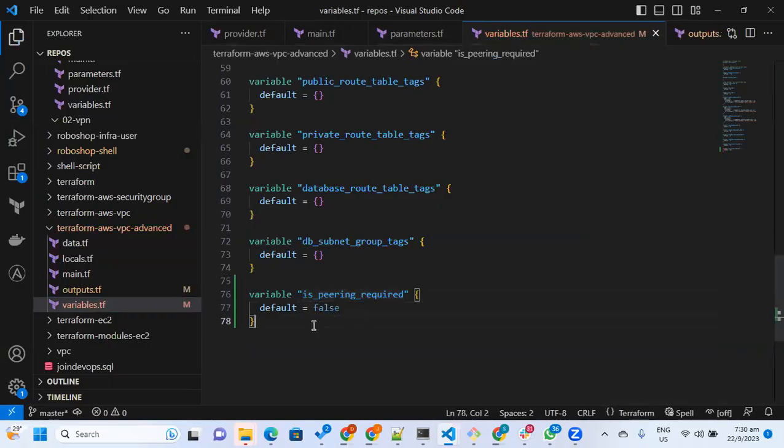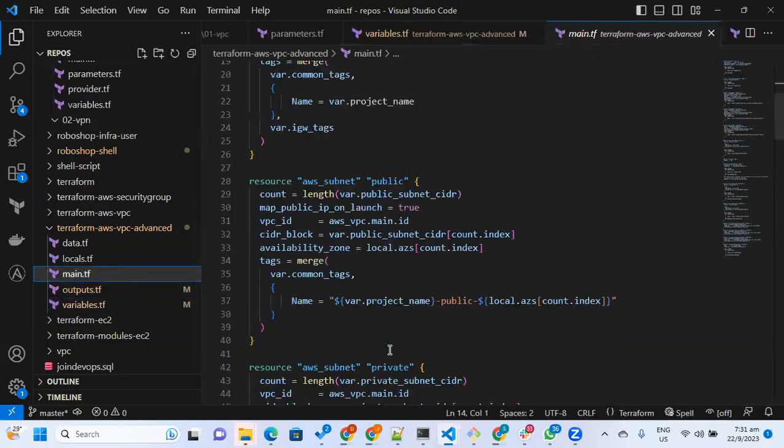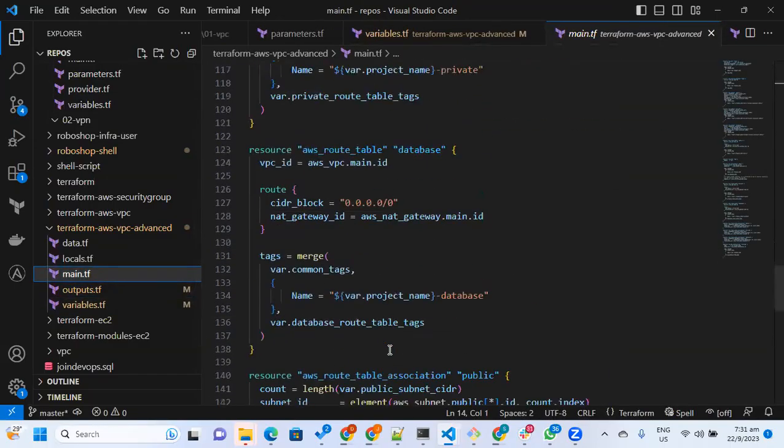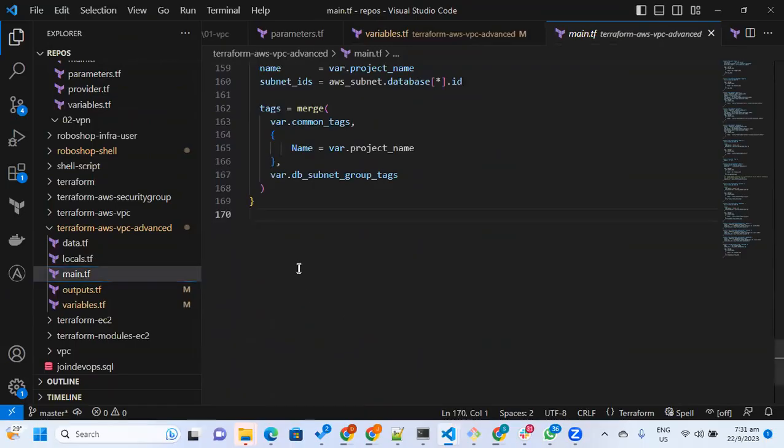As a module developer, you should give an option. If the user wants peering with some VPC, they should have the option. By default, I'm setting it false so that any single project can use this VPC module. And if they want peering also, I can give them an option. So I'm giving is peering required false generally, but here we will have the VPC peering as well. Our module can do the VPC peering also.